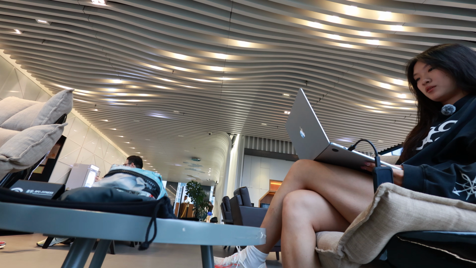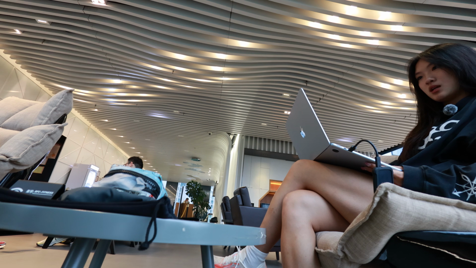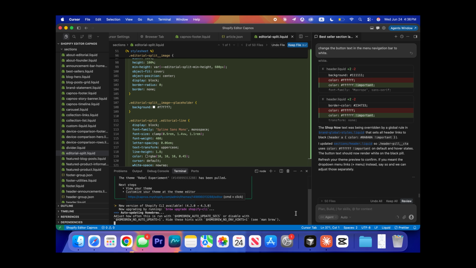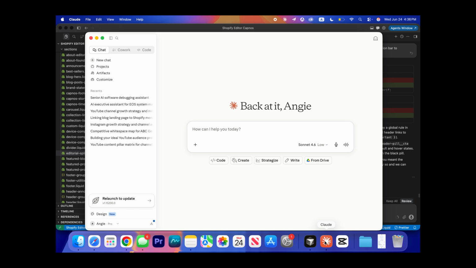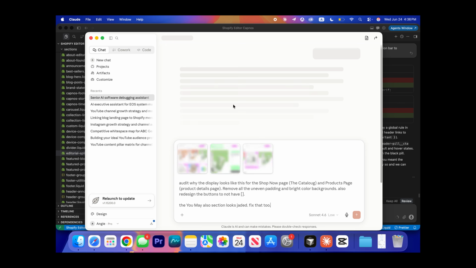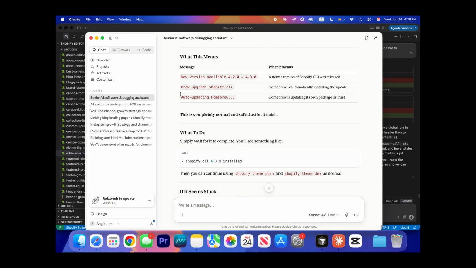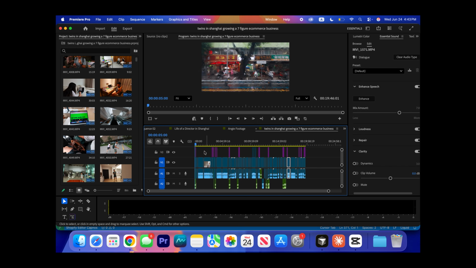Whoa, that is a long prompt. Okay, we'll just copy this, paste it in here, and just see what it does. I run into a lot of errors when I code. Something I don't know, I just copy whatever the terminal tells me, and I paste it into Claude, and it'll just figure it out for me. Just tell it exactly what you want it to do. Oh, see right here, it's telling me, don't panic, you're good.